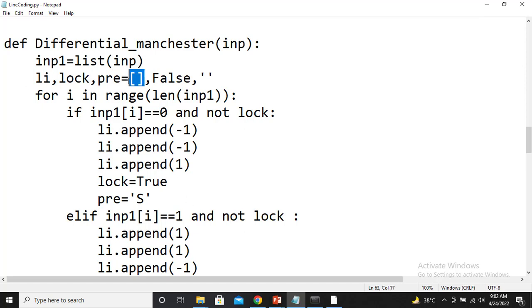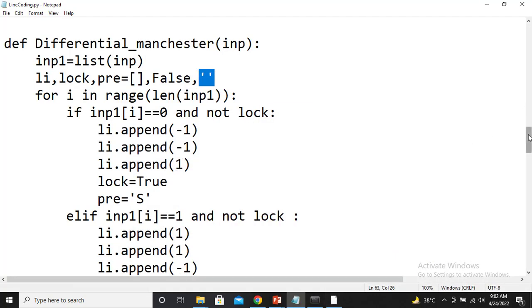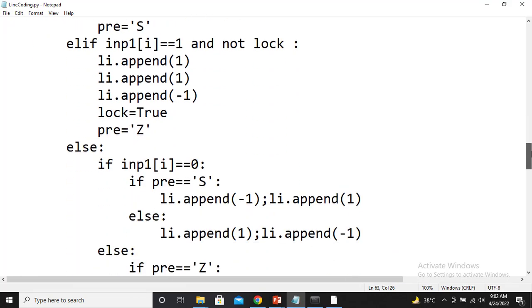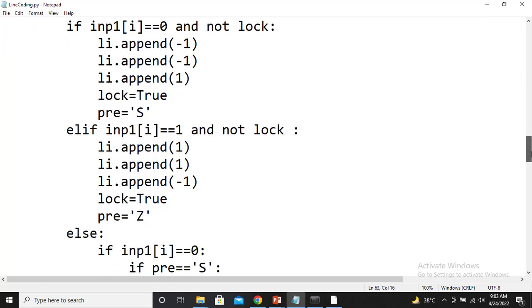Lock I am again taking to invert the bit, so initially it is false, and pre is represented as Z initially, right? If you observe the graph for the differential Manchester, you will come to know about the logic here. This variable pre is simply used to check the condition for inversion.